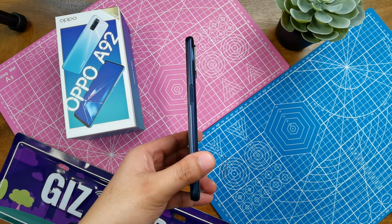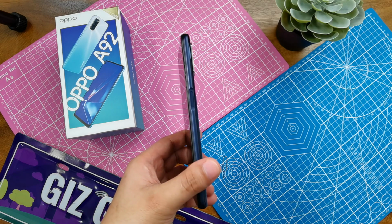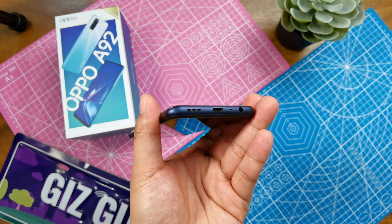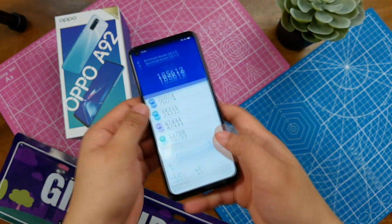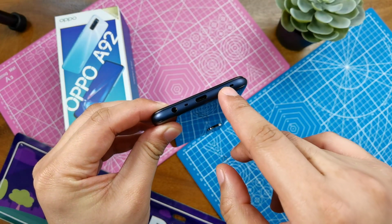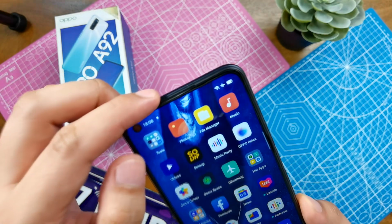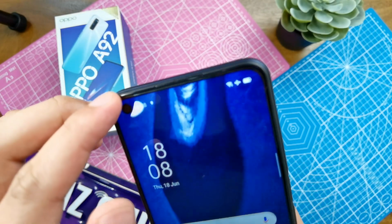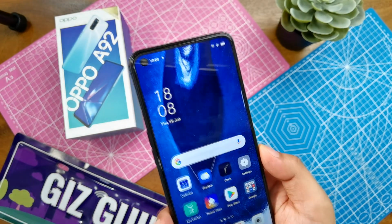On the positive side, I like that it has this side-mounted fingerprint reader that is very accurate. I also like that it has a 3.5mm headphone jack, a USB-C port, and a stereo speaker setup. Yes guys, this one is one of the few mid-rangers with a stereo speaker setup. It has a single speaker here at the bottom, and then you also get the secondary speaker here for a stereo effect. Basically, this is the ear speaker, but it acts as a secondary speaker for your stereo effect.